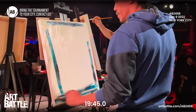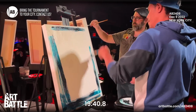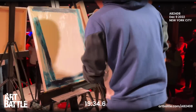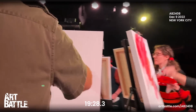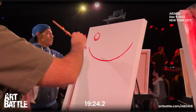This is really a star-studded round, guys. There are quite a few artists who have won Art Battle before, who have been finalists before, and then we have 2 new-coming artists who are painting in their very first battle, but I saw their work and it's pretty excellent, so I think that they have a really good shot at making it to the final as well.